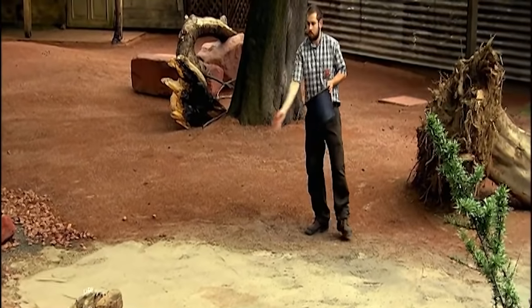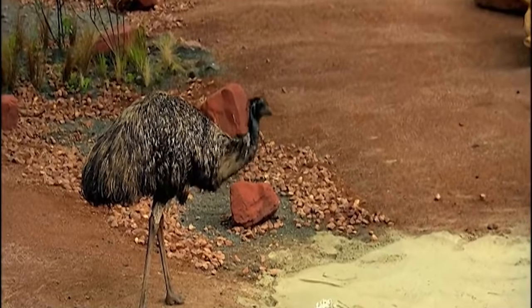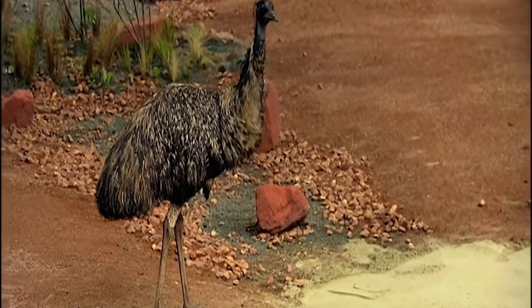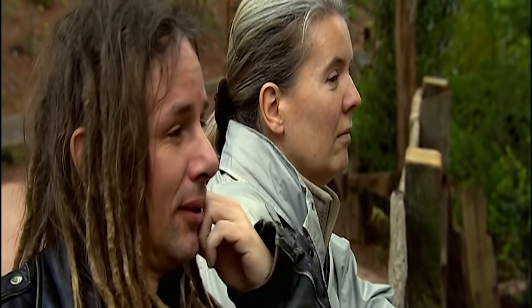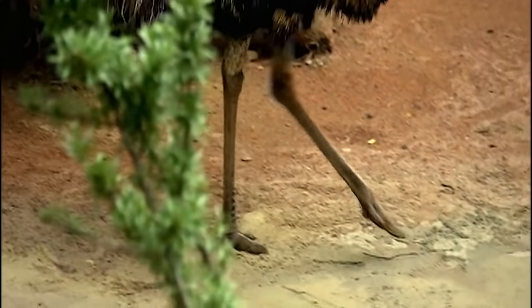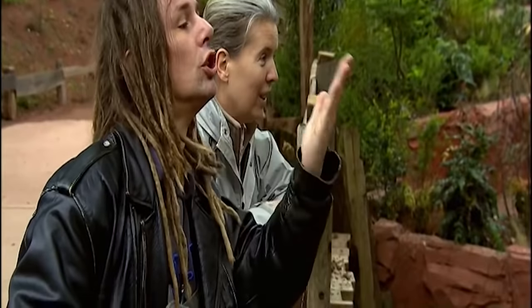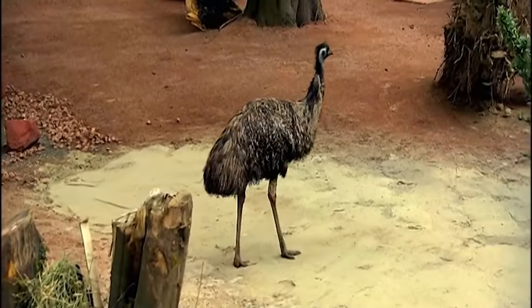The quality of the soil has a decisive impact on the tracks the birds leave. Wet sand is the only medium that gives a really precise footprint. Come on, you can do it. Don't pussyfoot around. Come on. Actually, that wasn't Curly. He's the big favorite. It was the other one. We have to give him a name as well.